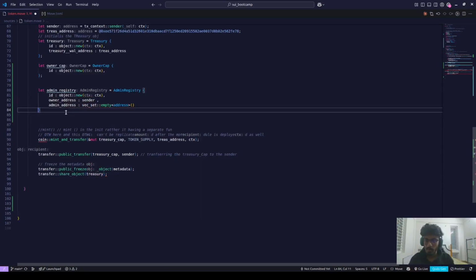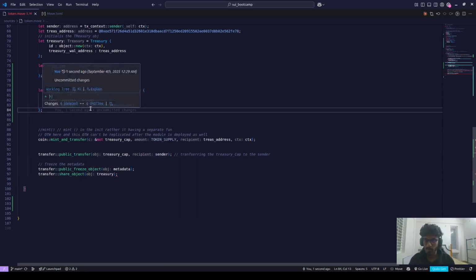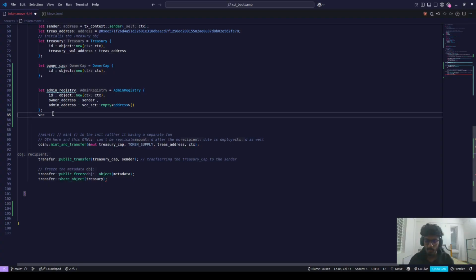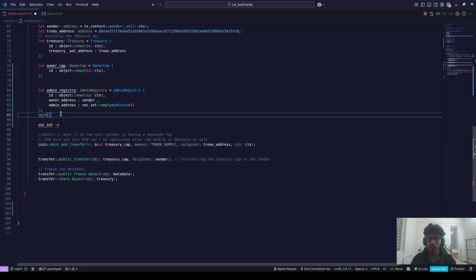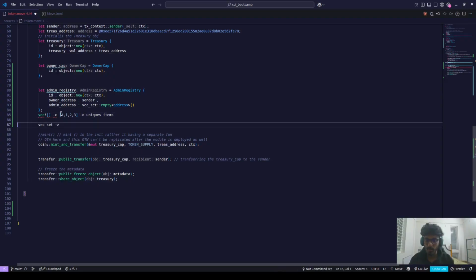Next, I will tell you the difference between vector and VecSet. Let's say in a vector you can have multiple items, right? Say 1, 1, 2, 3. You can have unique items as well. But in VecSet, what is the advantage? Sometimes we need the items to be unique.